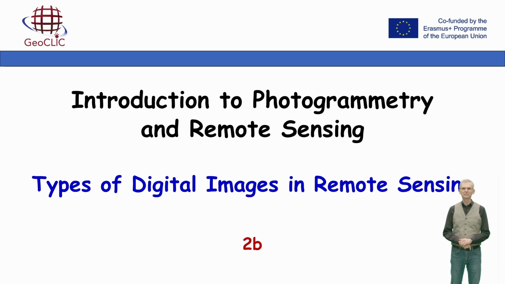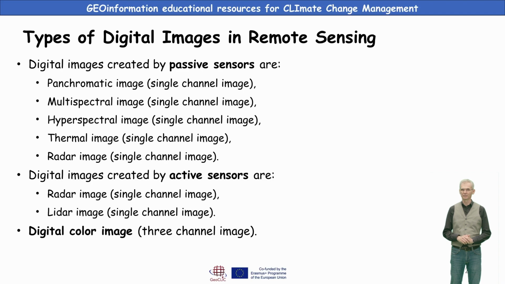Hello everybody! In this session I will introduce you to the types of digital image in remote sensing. On this slide you can see a list of all types of image used in remote sensing, which will be defined in the rest of the presentation. At the beginning I will define the term panchromatic image.